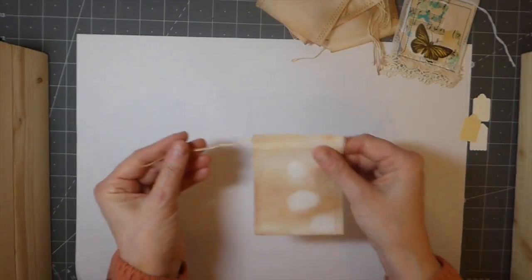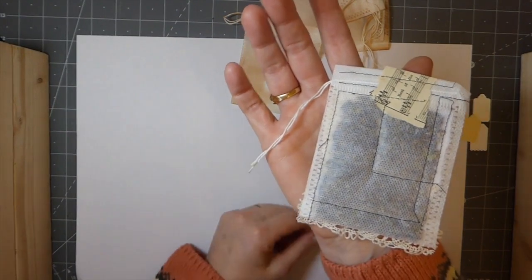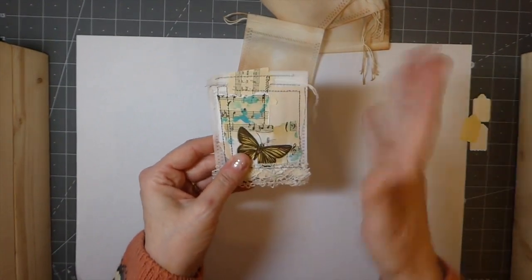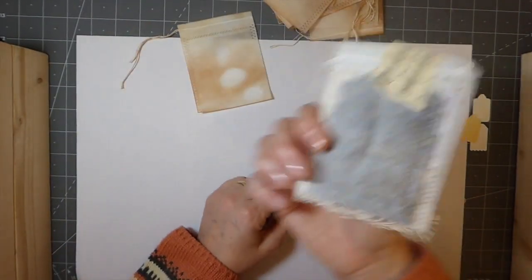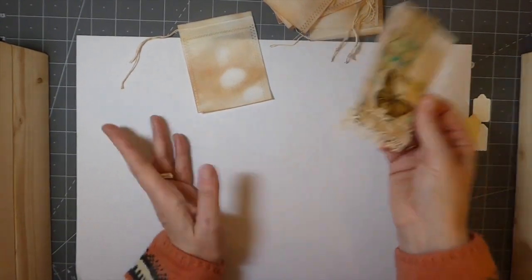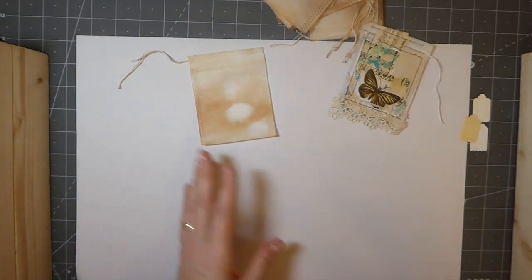But you'd want to start with the tea bags. You can get these if you're struggling to find them. eBay's got them. I don't like to promote eBay because I just don't like eBay. But sometimes, you know, you might have to go to places like that. Anyway, I know people are going to ask me where can I get them? Go to eBay. I don't know if Amazon's got them or not. They probably do, but I don't know.